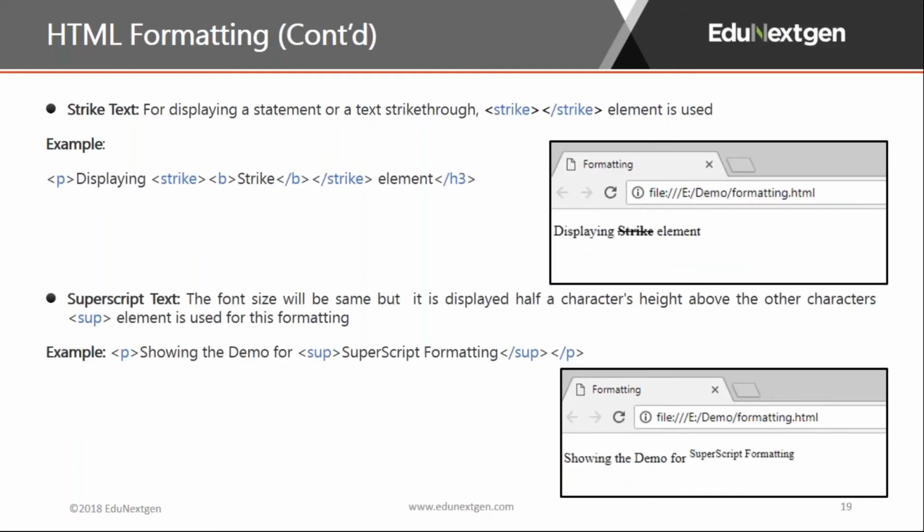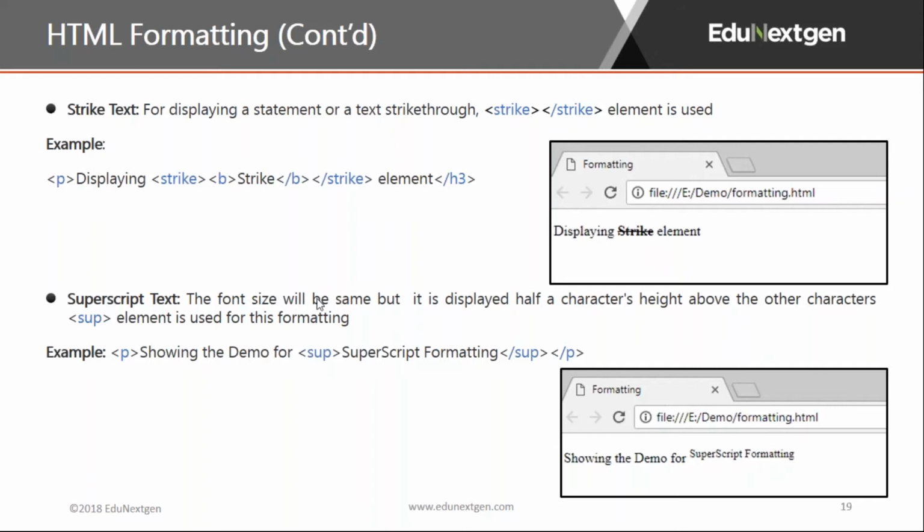For striking the text, we have a strike tag. We can place our content under the strike tag. So we can see here displaying the strike element. This text has been striked. We have a line in between the text. For superscript text, for displaying it, we have a sup tag.